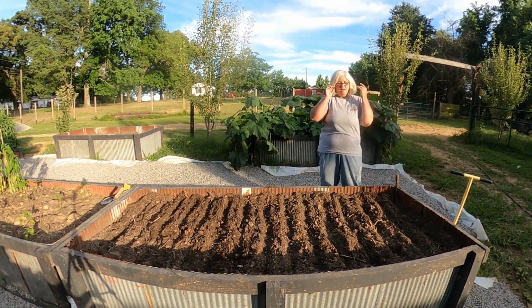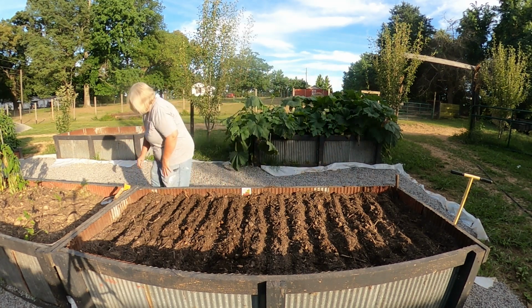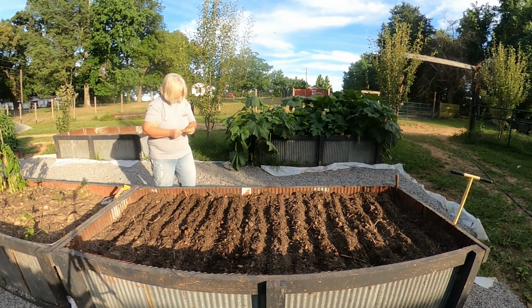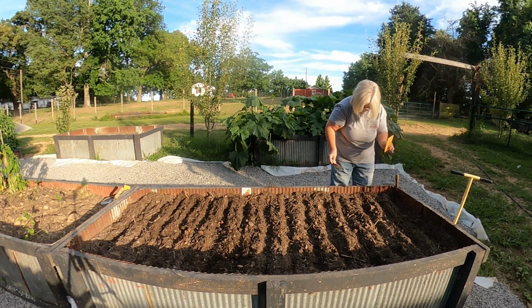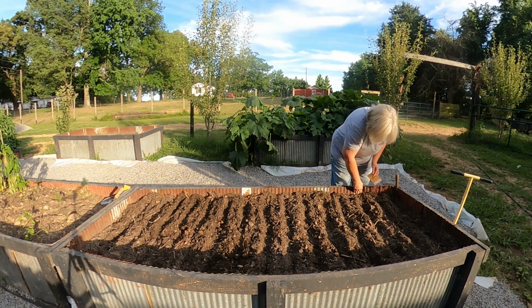Okay, now I am going to open one more pack and let's see. Okay, I'm gonna use this pack. This is a half, these are the long slims, and this one stopped right here.